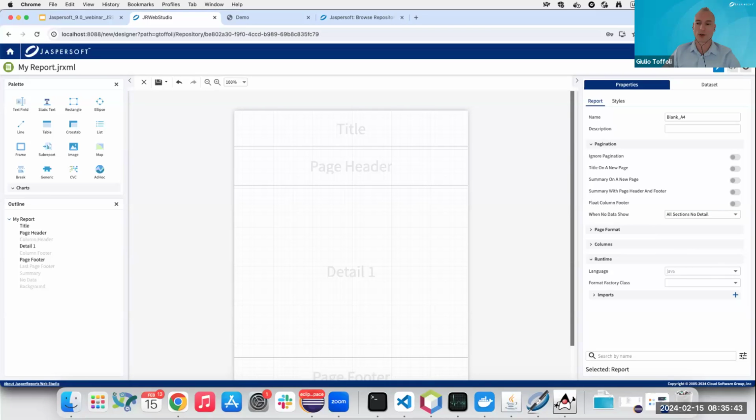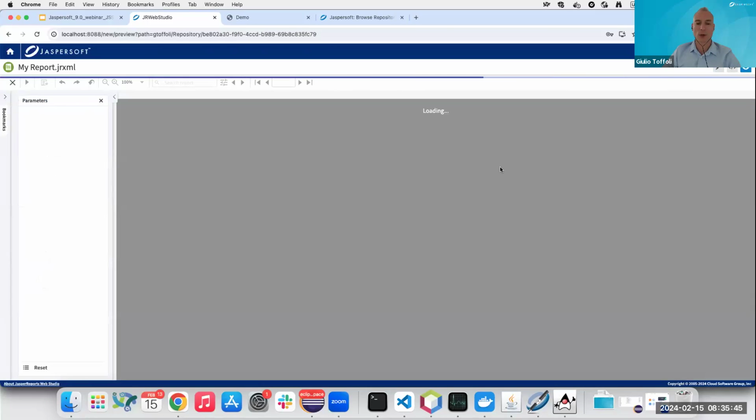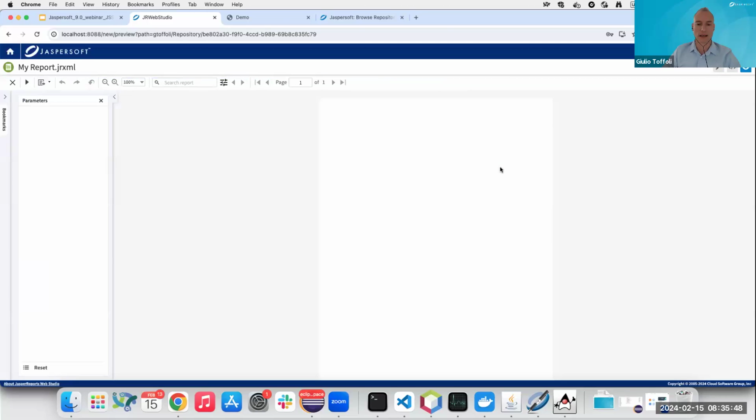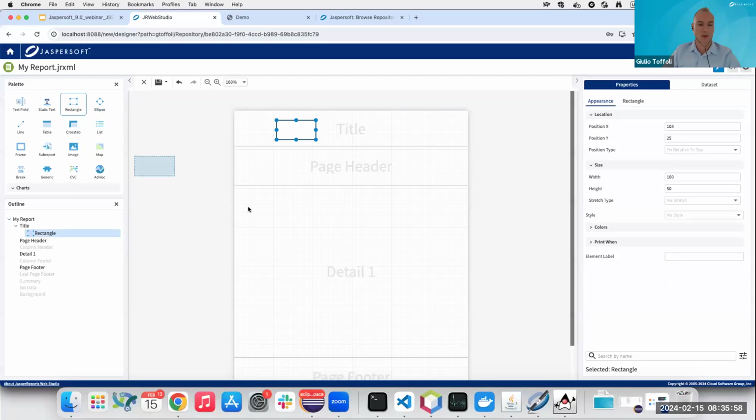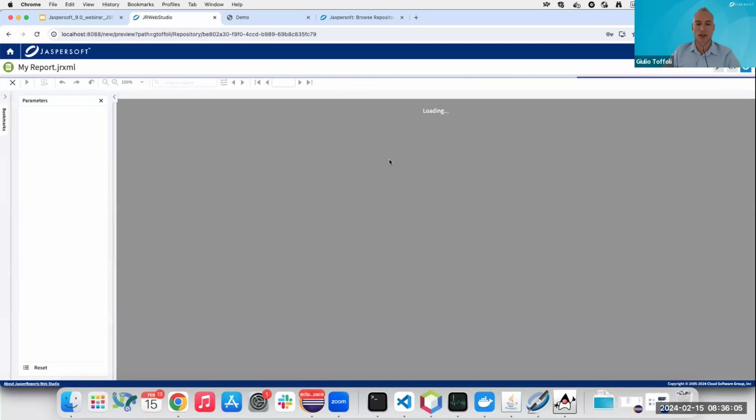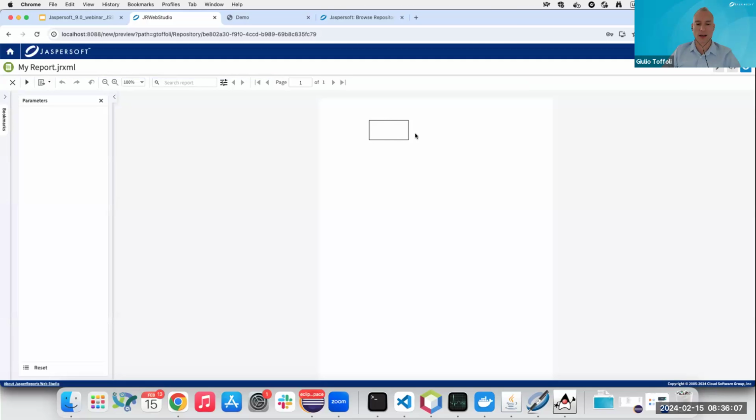This will print all the report bands without going through data. Of course, our report is still empty, but at least we are able to see a page here. To give a sense of what we can see, I put a rectangle in the title and another rectangle in the detail. In this case, I will see only the rectangle that is in the title because there is no data.